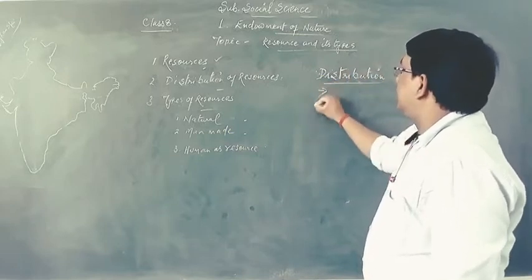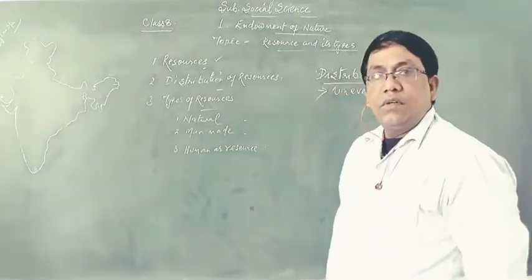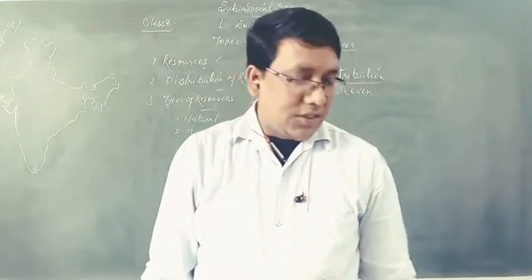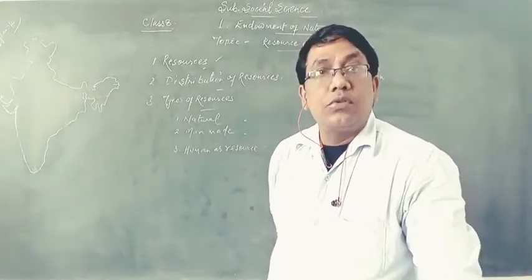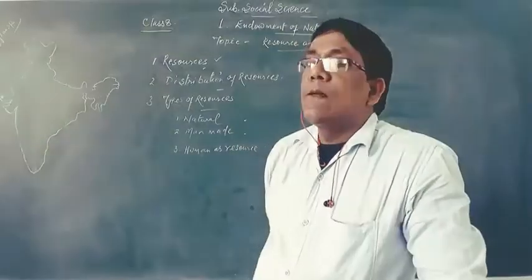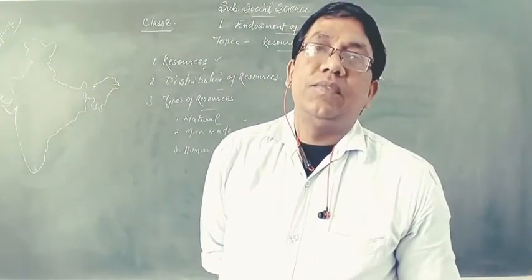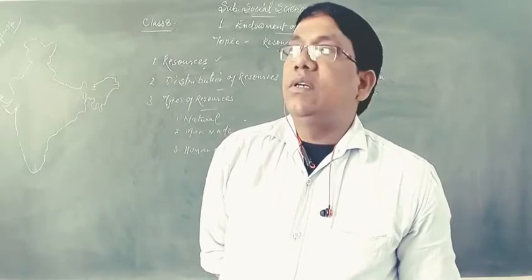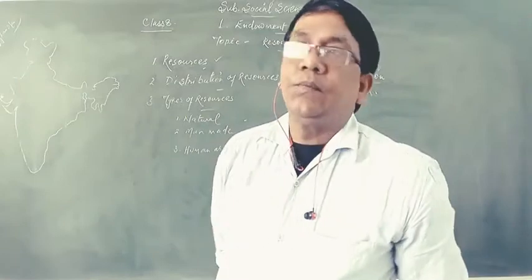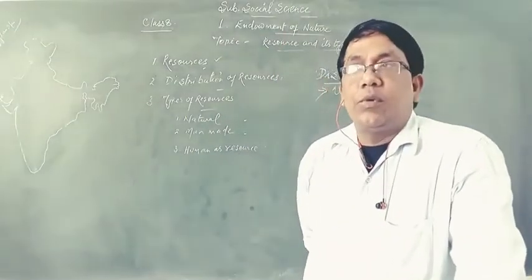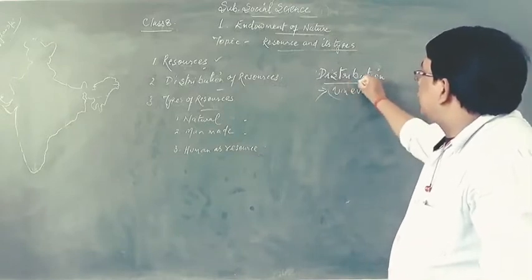In my words, it's uneven. We have alluvial soil in the northern plains: Agra, western UP, almost the whole of UP, Punjab, Bihar, Jharkhand, West Bengal, Assam. These are the riverine plains. Some are made with the help of the Brahmaputra, and we belong to the Gangetic plains. So it's very easy to understand this distribution.